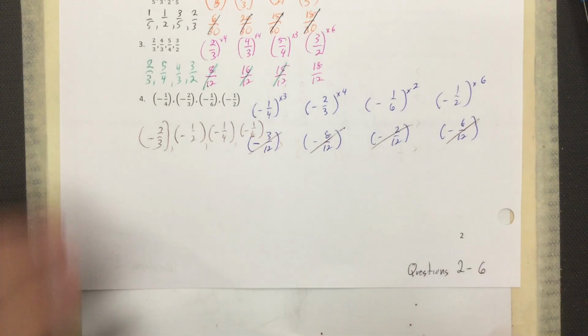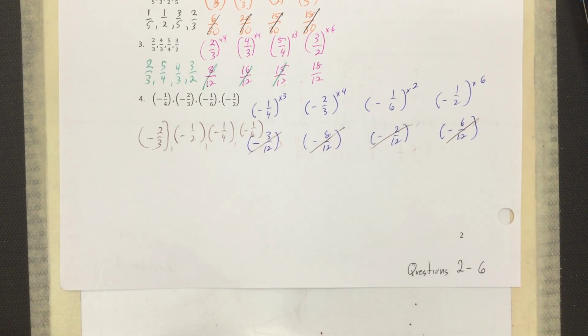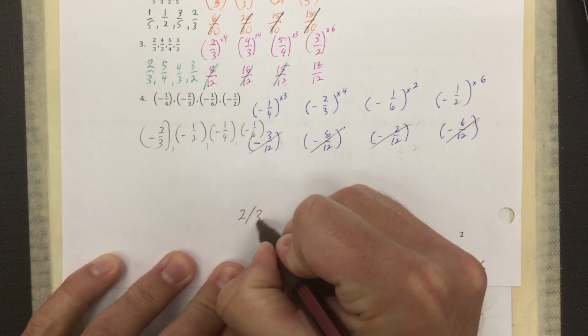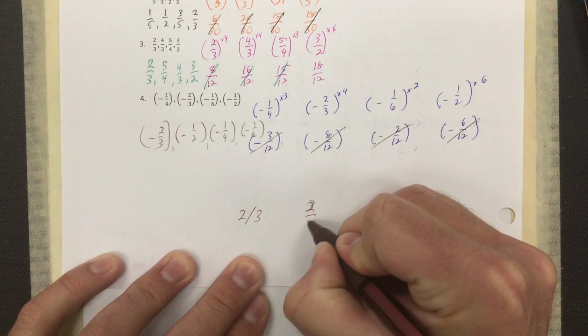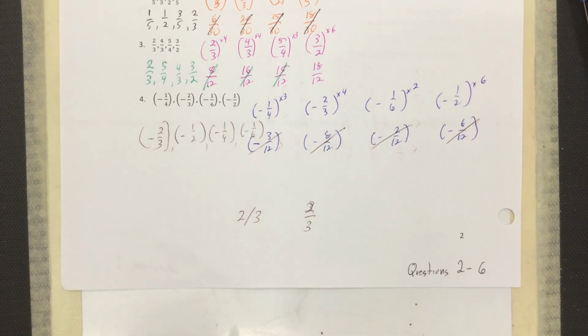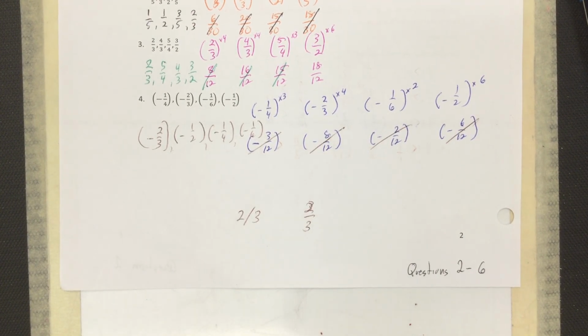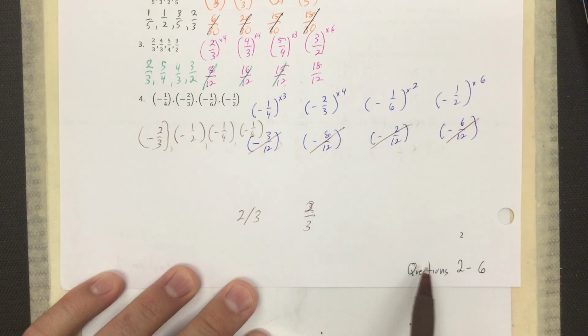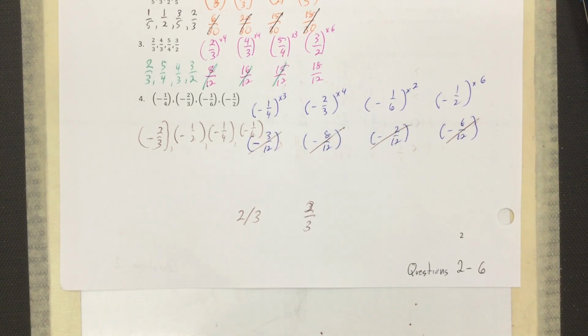All right, I want you to organize a bunch of numbers in order. Okay, questions 2 to 6 in your assignment. And I believe the last question, or the last 2 questions, are contextual ones. So if you're seeing it with just kind of like a number, something like 2/3, that can be written as 2 over 3. It's still a fraction. I think we're using test scores for some of them, as well as just how many are in there, just simple ratios. So questions 2 to 6, and you can complete those for next class.